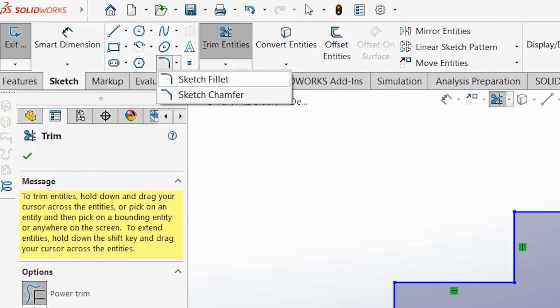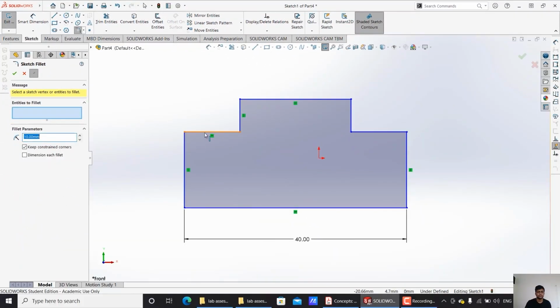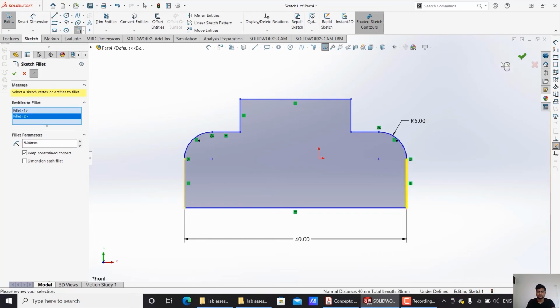You can just click on sketch fillet. For the bigger ones, you can use a fillet of 5 mm. And these ones as well. Yep, they're good. And for the smaller ones, you can use a fillet of 3 mm.